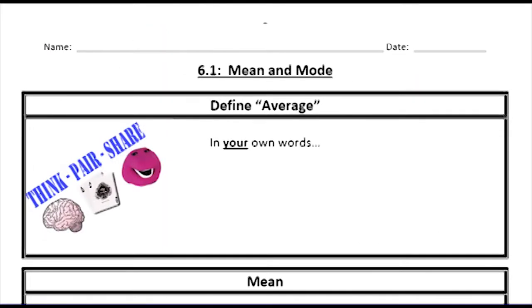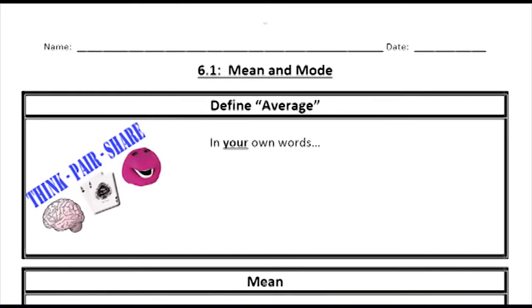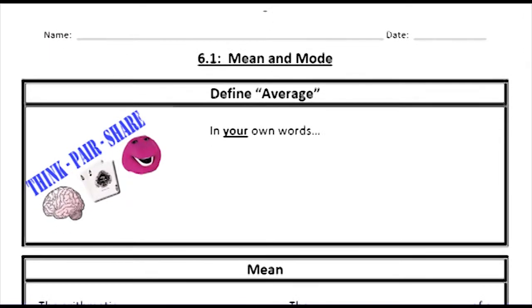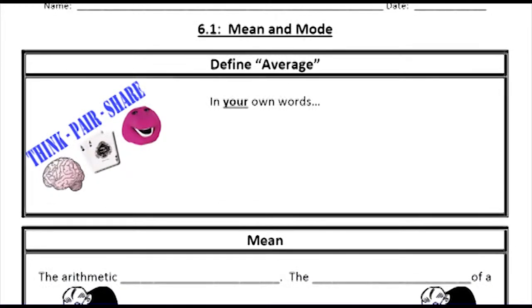Welcome to 6.1, Mean and Mode. First thing I want you to do, a little think, pair, share. I want you to think right now. Define the word average in your own words. You can give examples, draw, give definitions, whatever you think the word average means to you. We're going to discuss this in class tomorrow, so pause the video and give an answer.